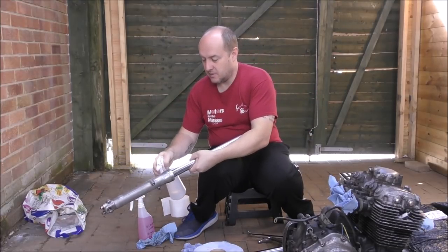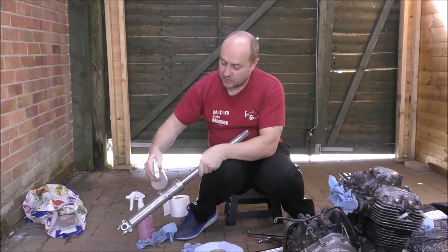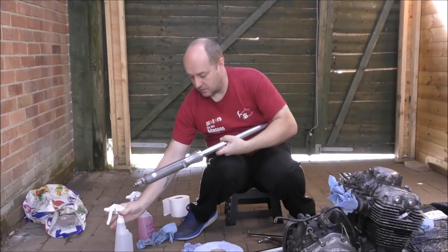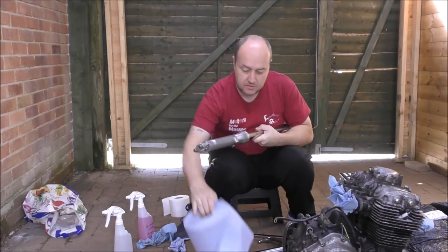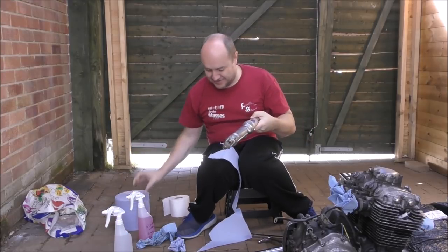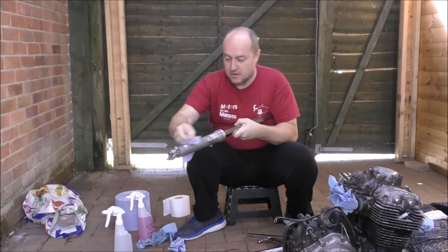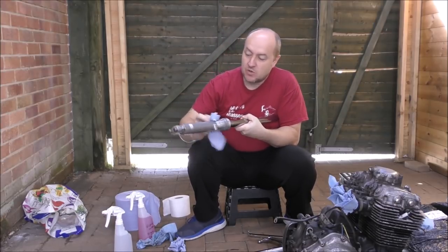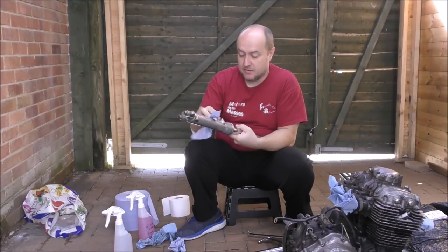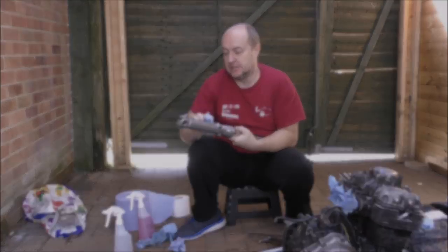There we go. Just spray it with a fine mist of water. Brilliant. Wipe it off. Then once it's completely dry, we shall leave it out in the sun to dry completely. We can then spray it with the etch primer.